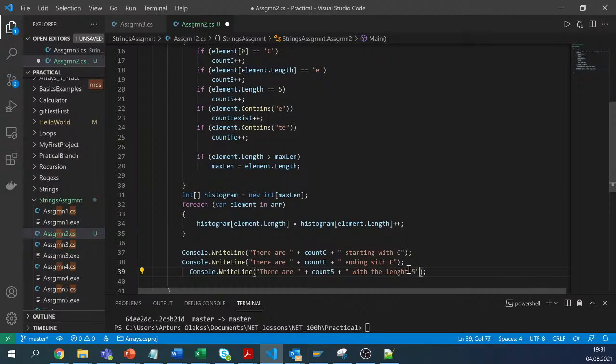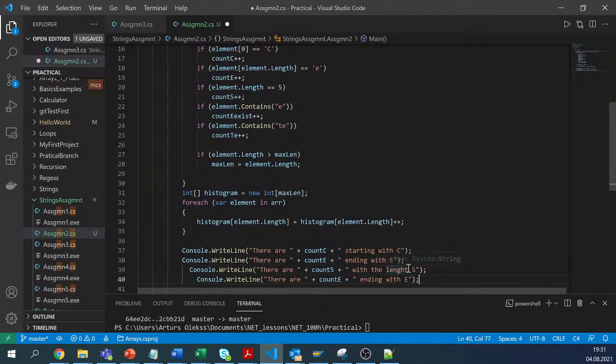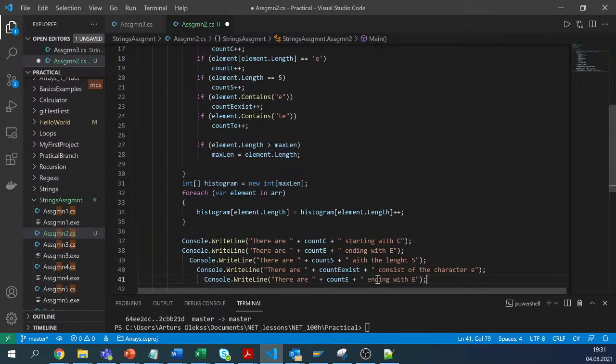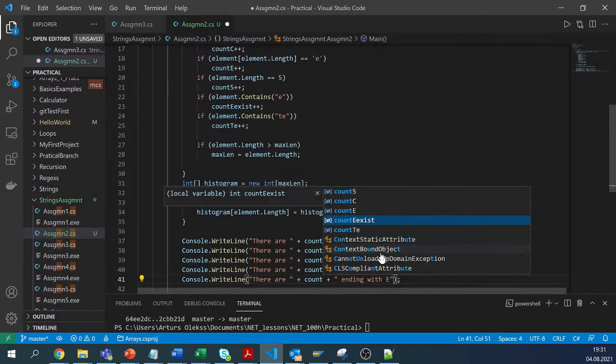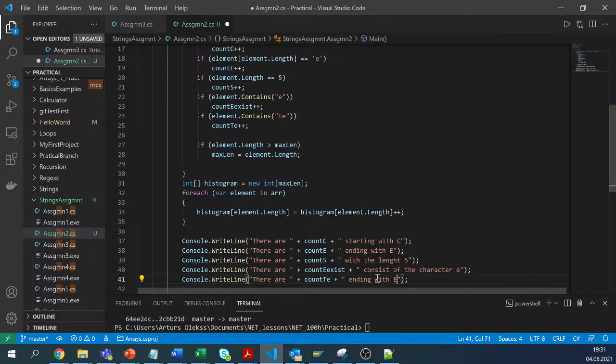Length 5. Then we have consists of character E, consists of the character E. And so then we have consists of the substring TE, substring TE, and yeah, then the histogram.